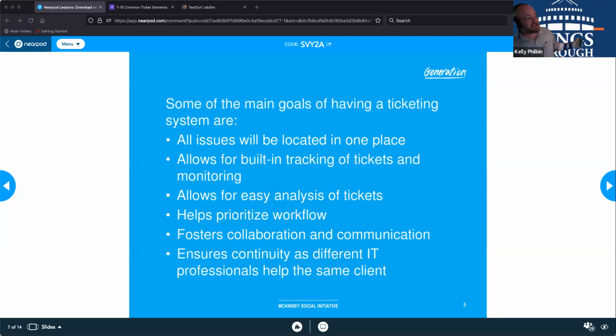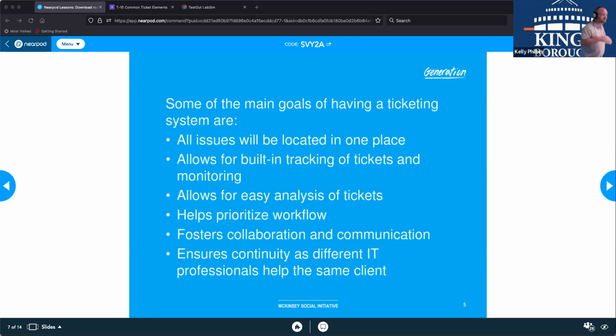Next, it fosters collaboration and communication. You may not be able to solve this issue, but your teammate may. I'm better at networking. Adrio's better at telecoms. Telecom issue comes in, I start working on it. I can't figure it out. I can go to Adrio and say, hey man, can you help me out with this? And I can probably learn something in the process. So it allows that collaboration. And you can document this entire flow in the notes of the issues.